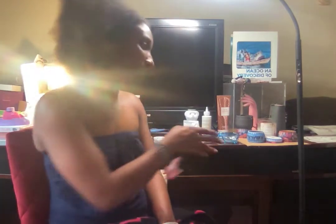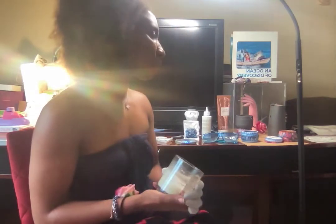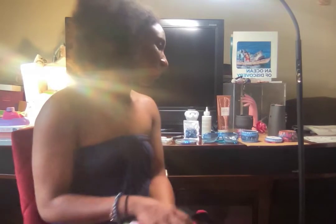So basically the hot throw is obviously how it is right now, where it's burning, so it's kind of like liquid. And cold throw, this is not one of my candles, but cold throw is like how this smells right now because it's not lit. So I found out all of those different tips and tricks, and realized like, yo, making candles is not no simple feat, but it is very interesting, and it's fun, and it's intriguing when you realize like, I made that. It's cool.